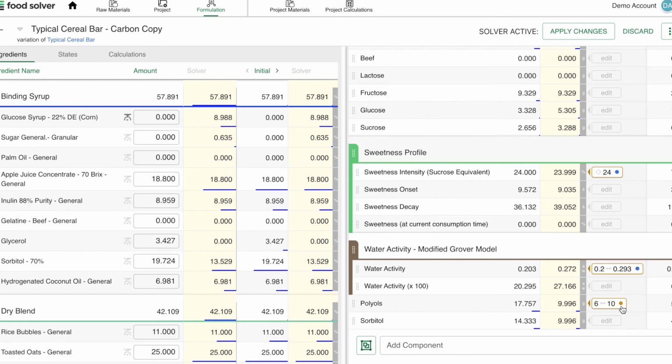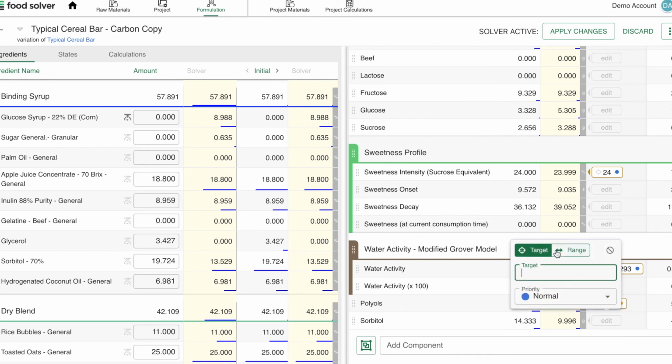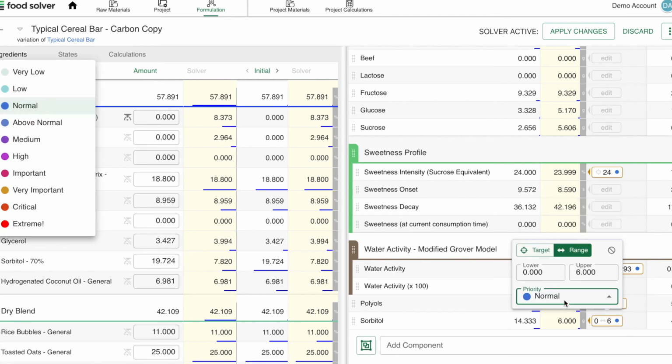So it's achieving sweetness with sorbitol. Glycerol's not quite so sweet. But let's give it a bit of extra control because we want the sorbitol to actually be a bit lower than that. So let's restrict just the sorbitol.